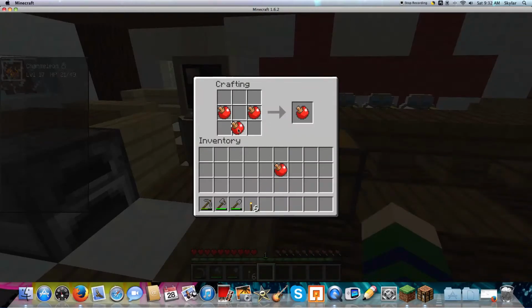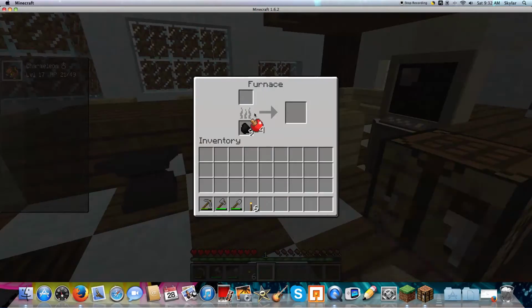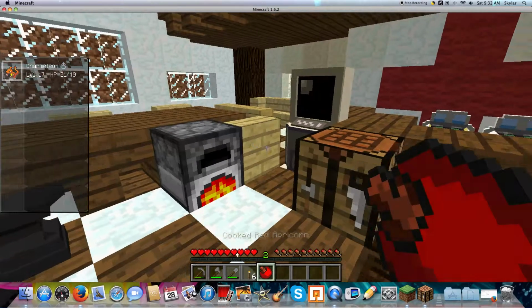That's not how you make them. For some reason. How do you make them? Wait, hold on. Do we have to cook these? Yeah, we have to cook them. Sorry. Alright, so it looks like we have to cook them first. There we go. Cooked red apricorn.